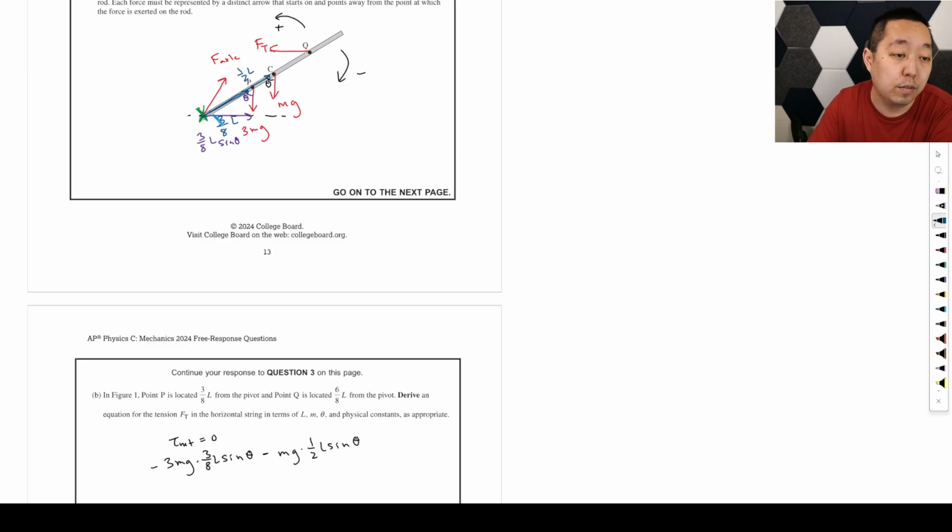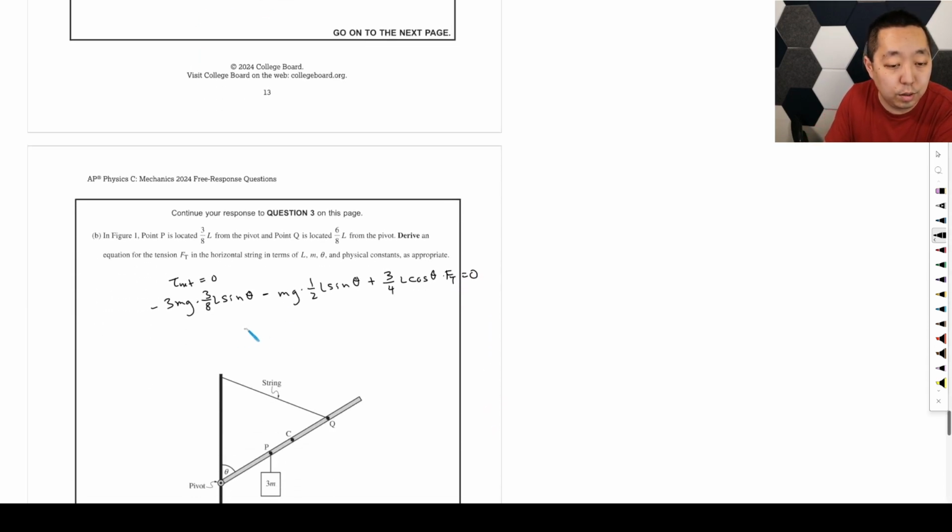And then you got to do the r vector to this guy right here, which is 6/8 L, or 3/4 L. I don't know why I said 6/8, 3/4 L is the way I would write that. And now this one you have to be careful of, because I don't care about this part here. This part is going to be the sine theta. I want this part, this is theta here. I want this component which is perpendicular to the tension force, right? So this is 3/4 L cosine theta. So then that's a positive torque, because rotating this way would cause the thing to rotate counterclockwise. So it's going to be plus 3/4 L cosine theta times FT. And that has to equal 0.